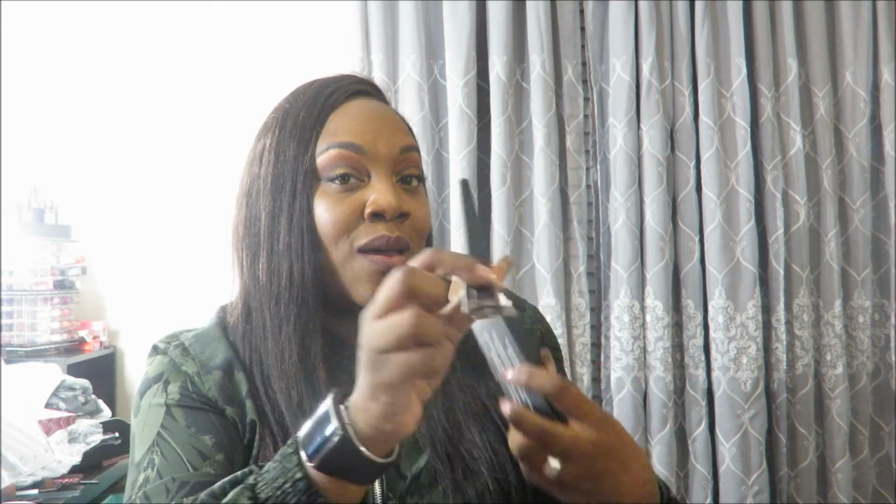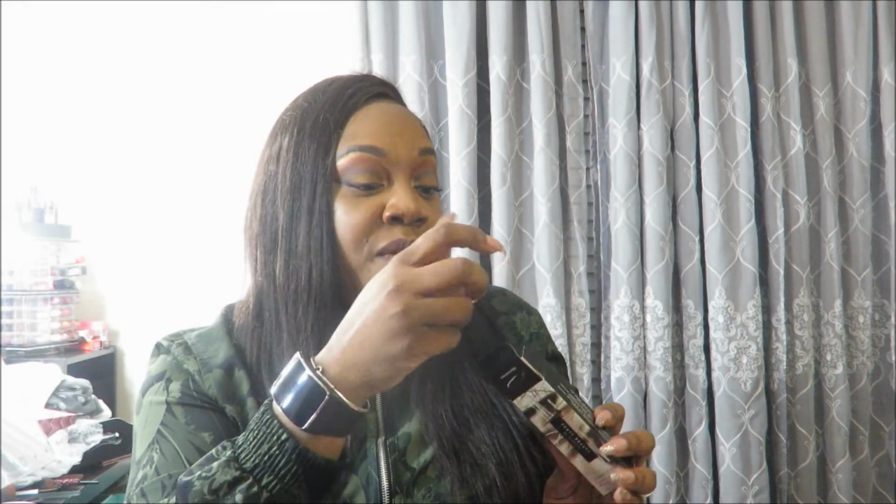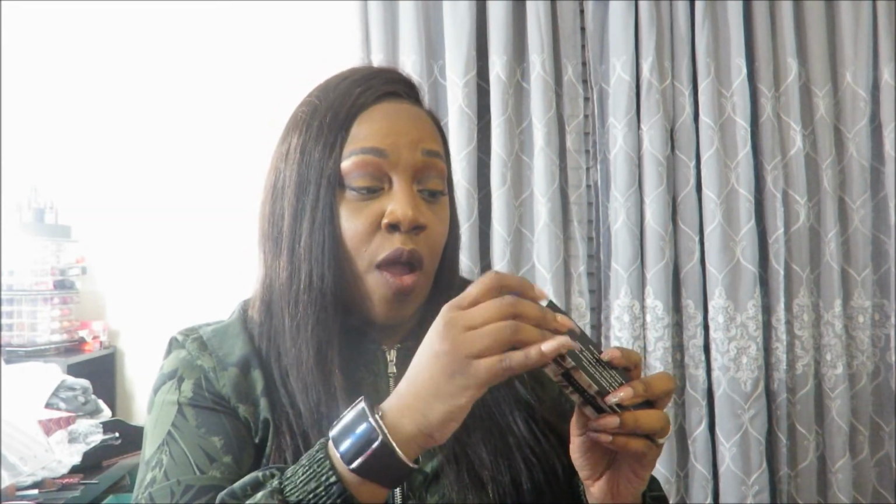But this one has the black top also. It still says Fenty Beauty, but it's a black matte top. And these are soft mattes. They are transferable, so like me, if you like your lipsticks to not be transferable because your boo might not like lipsticks, these not for you, boo boo, because these do transfer. But they are soft matte, so they go on so nicely. They do last a long time. You don't have to touch up as much, I noticed. Like I said, I barely touched this up all day today, and it's only starting to come off now because I had dinner.